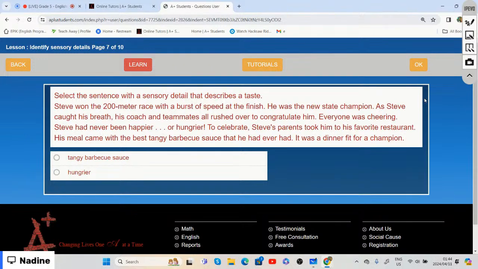Everyone was cheering. Steve had never been happier or hungrier. To celebrate, Steve's parents took him to his favorite restaurant. His meal came with the best tangy barbecue sauce that he had ever had. It was a dinner fit for a champion.